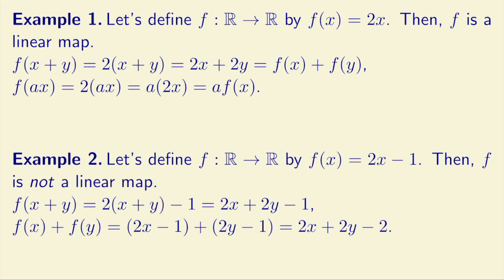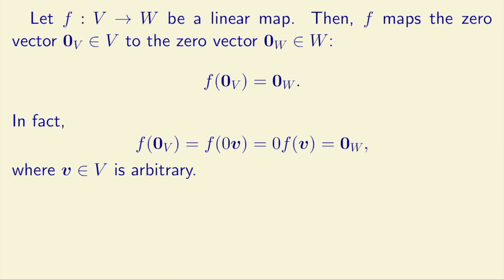This next point is a good sanity check for us. Any linear map has to take the zero vector to the zero vector. f(0v) = 0w. If a function doesn't do that, we know it can't be a linear map. And the proof is right there. It uses L2, setting the scalar a to 0. f(0v) = f(0·v) = 0·f(v) = 0w. It's a nice simple proof.